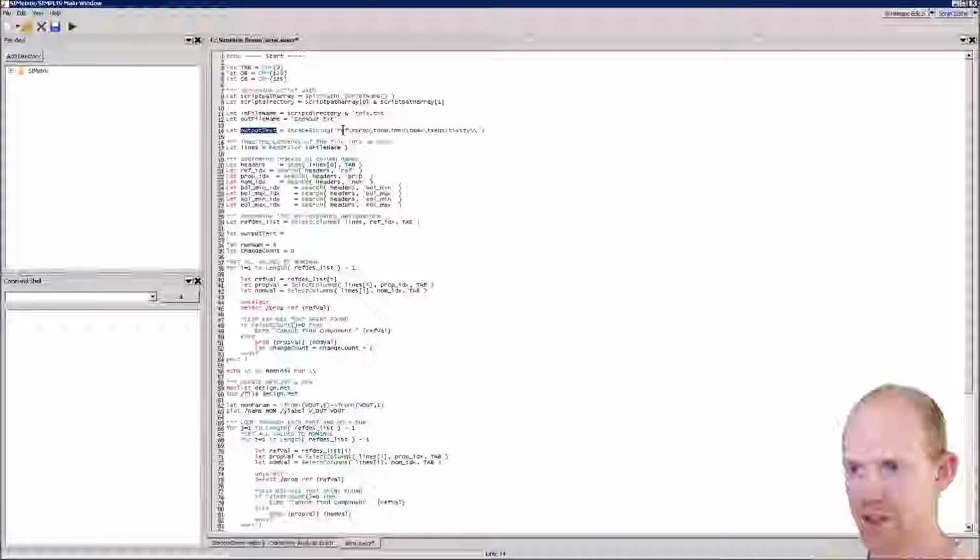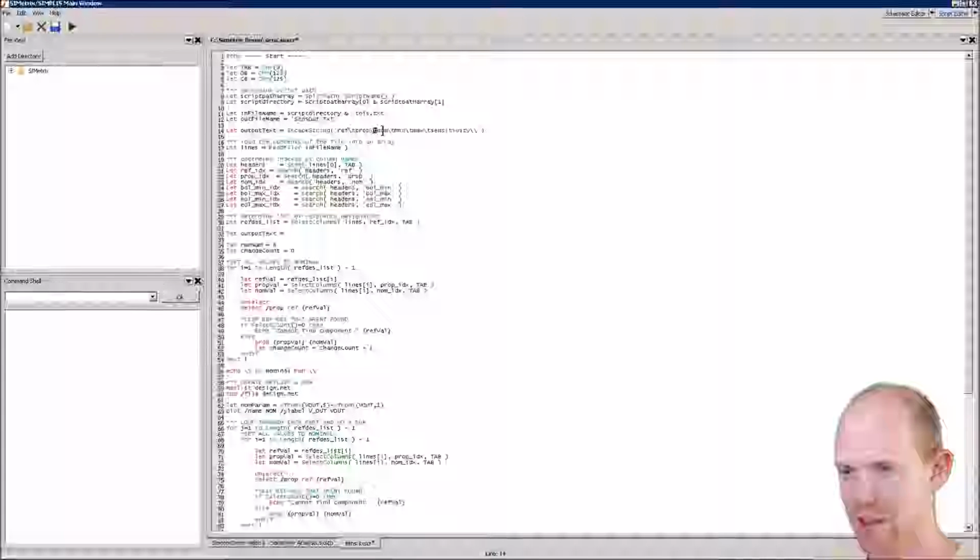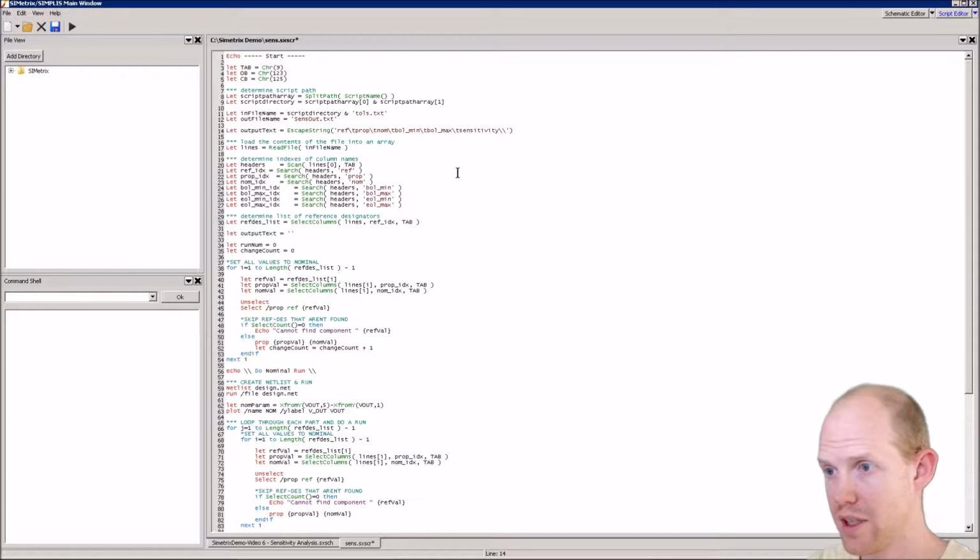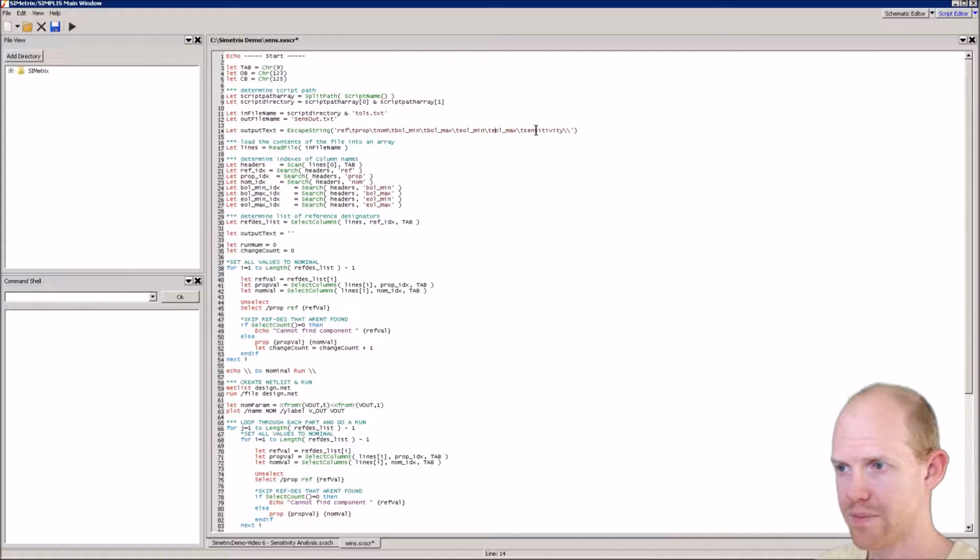We'll say that the output text is the first row of the other file, so we have ref tab prop tab /t is the tab once you run it through the escape string, nom, and then here we'll do bol min, bol max, and then copy and paste that, get the EOL min, EOL max, and then the last column will be called sensitivity.